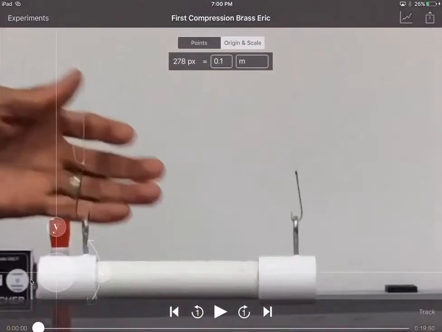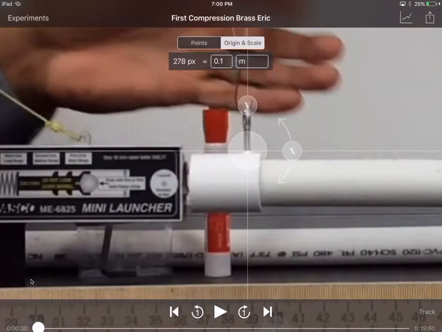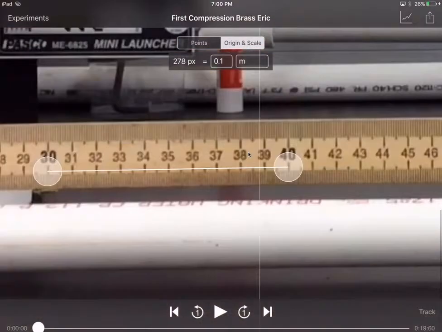Look at where I have the origin set. I actually have the origin set at the first anchor bolt right here. So you could do the same thing, or you could choose a different location if it's more strategic for you to do so. And then I actually have my scale between 30 and 40, and it's 10 centimeters still. I have 278 pixels at 10 centimeters.